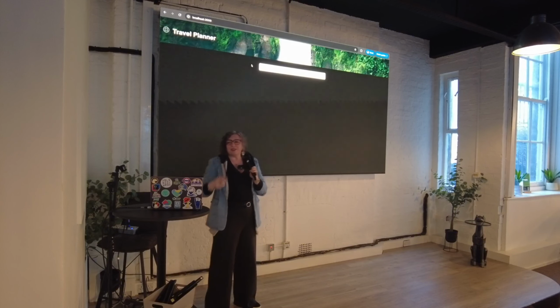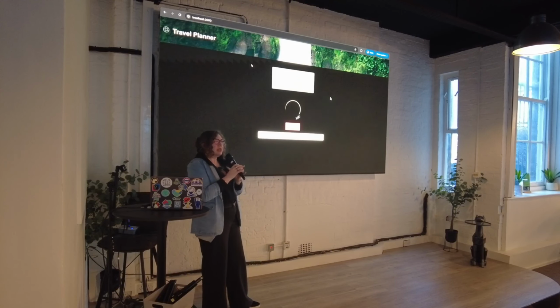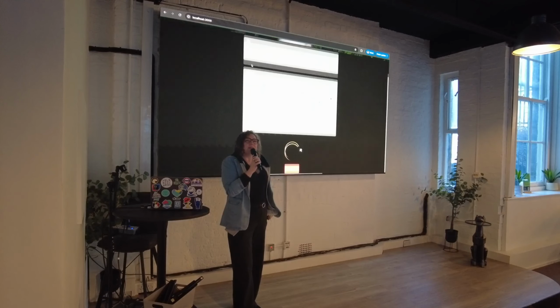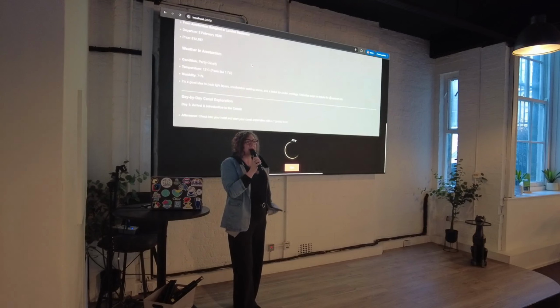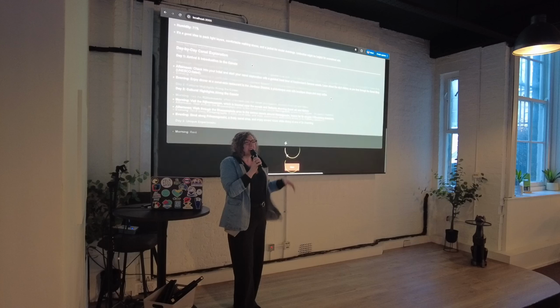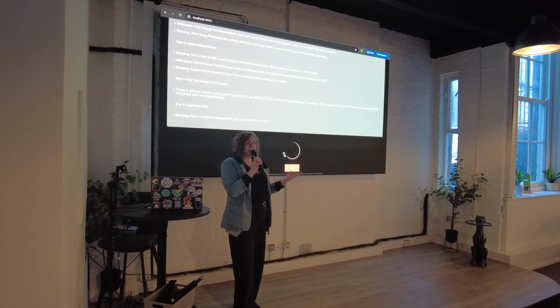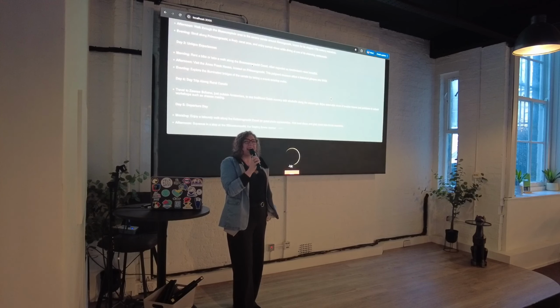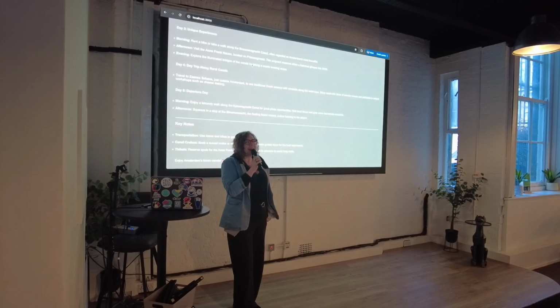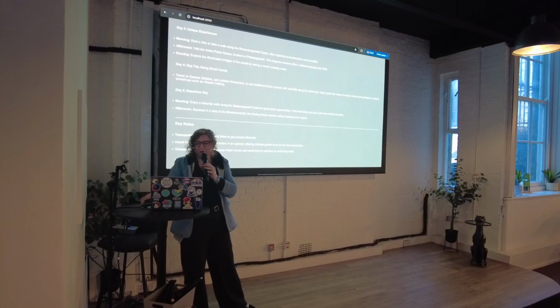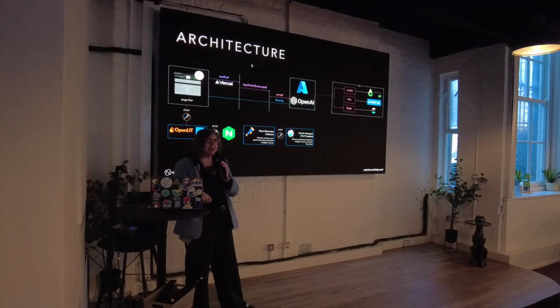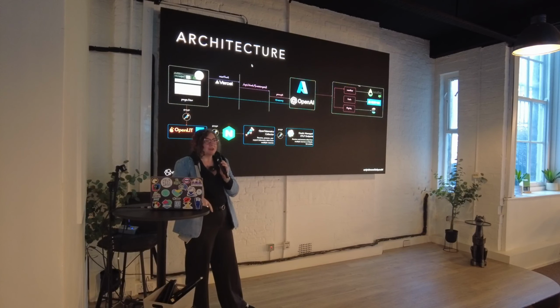Cool. This is the example that, if the demo gods are nice to me, we're going to see. This is basically my little travel planner example. It's got access to 3 different tools that pull in data from different sources. It's got a really fast spinner as well. And you can see that it basically generates an itinerary as we go. So hopefully nothing too complicated. This is the architecture for it.